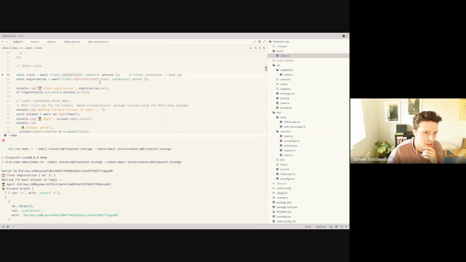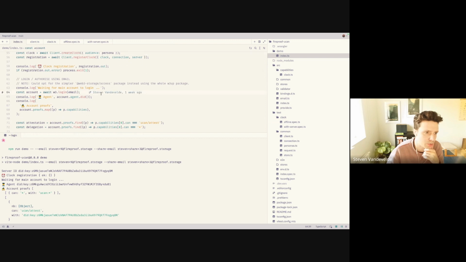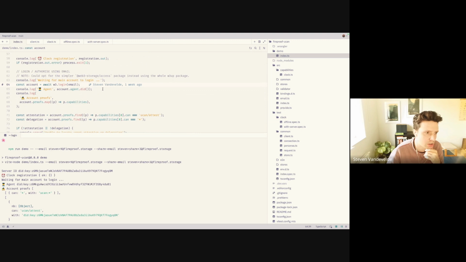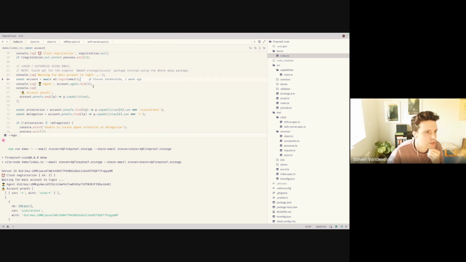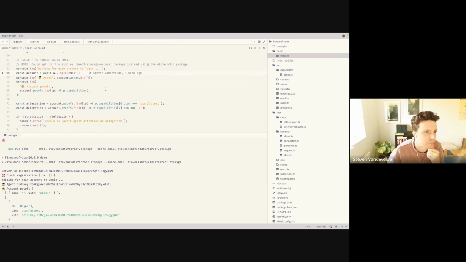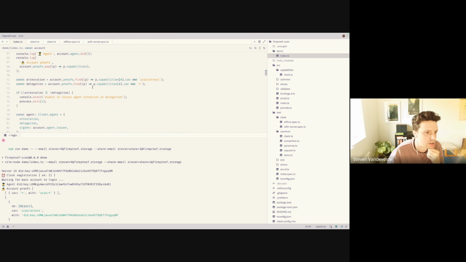So after we've done that, or before we do that, it doesn't really matter, we have to log in using the web3.storage client we're reusing. That's basically getting a few UCANs from the server to verify that our email is actually an email and not just some fake account. That gives us a few UCANs.